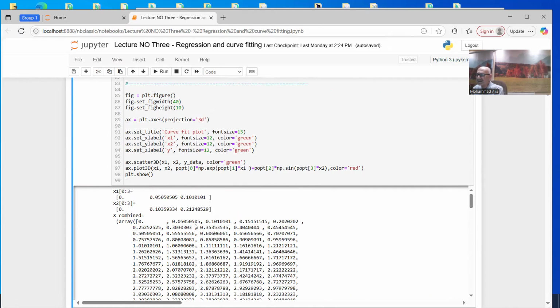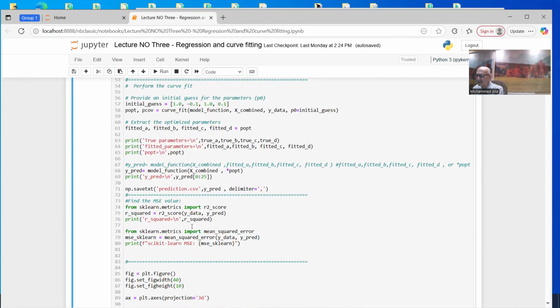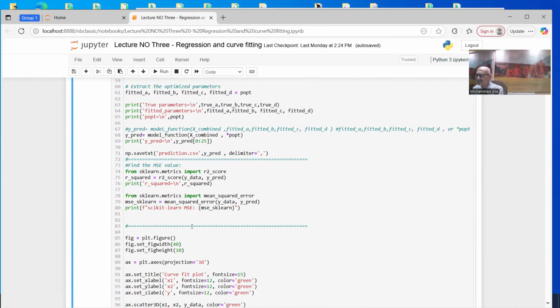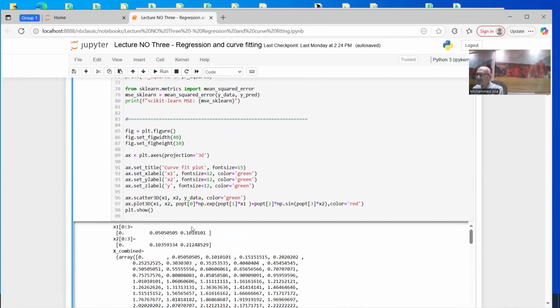Now, let us go back and consider the drawing, the plotting of the curve in a 3-dimensional space. In order to do that, we have to create a figure object and to create an axis object. The figure width and the figure height are defined here.